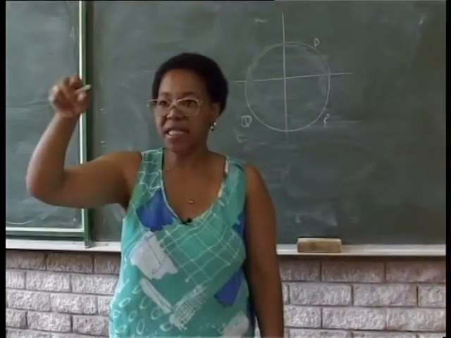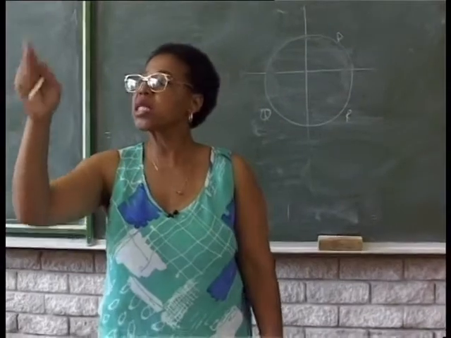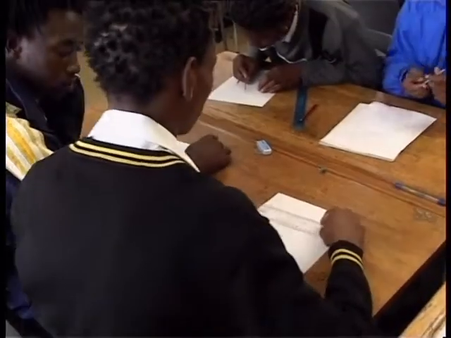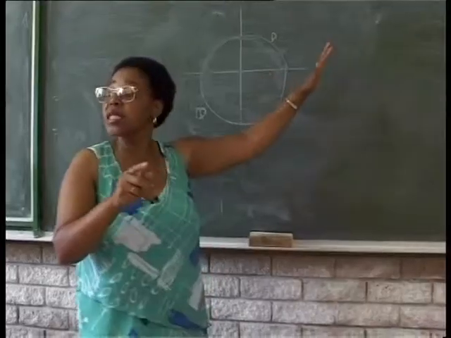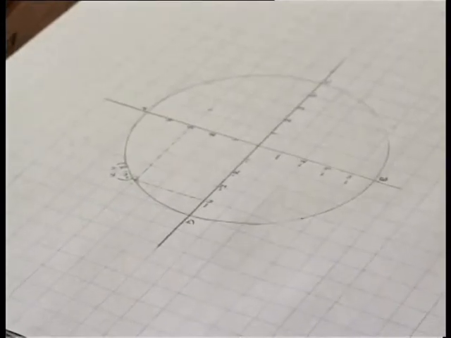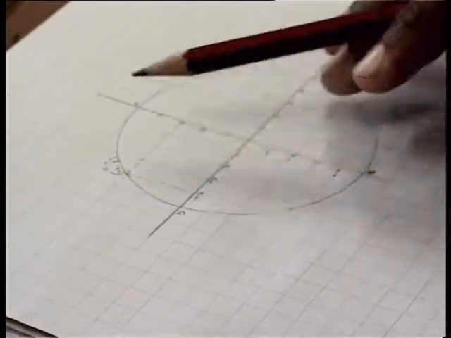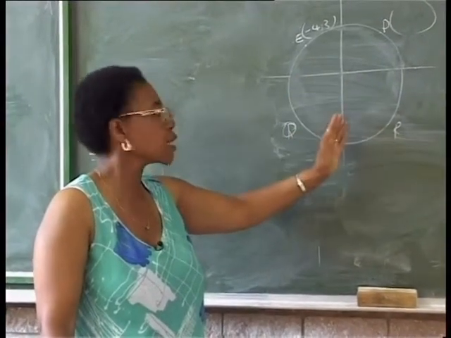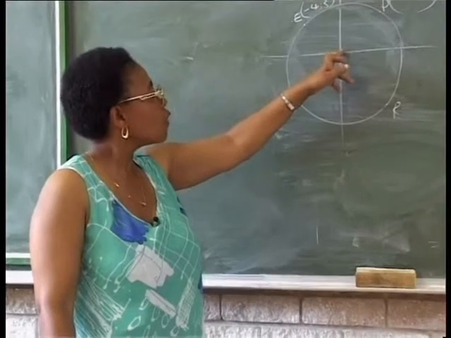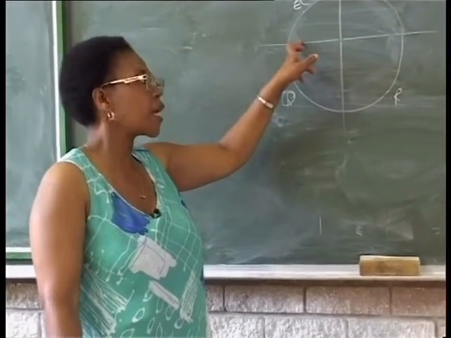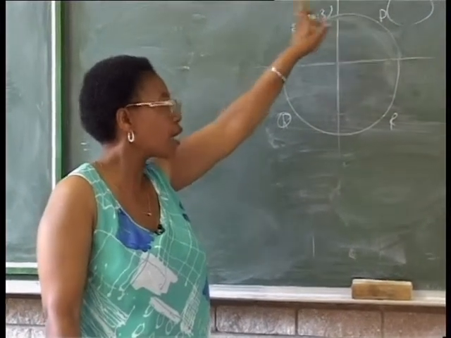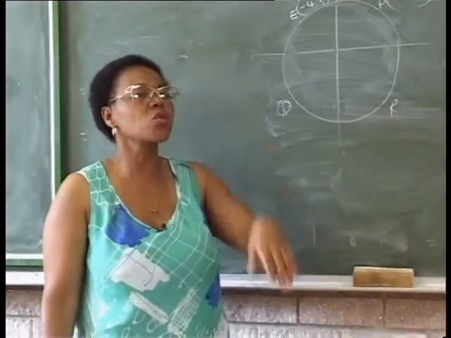On the circumference of the circle, put a point there. And afterwards, check for me through counting what will be the coordinates of that point. This is my point, and my coordinate is -4 and 3. The teacher explains how the coordinates are determined. They've counted the blocks from 0 up until -4, and there they checked their y, and they had that point -4, 3.